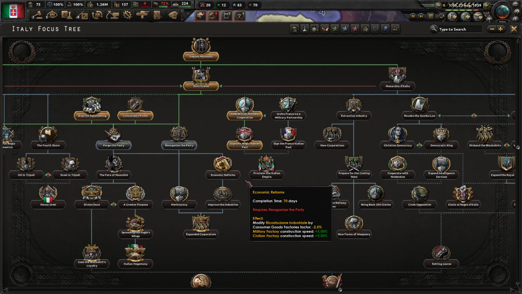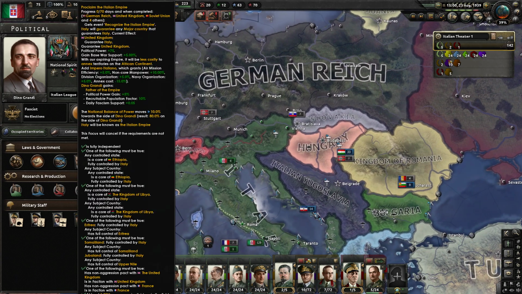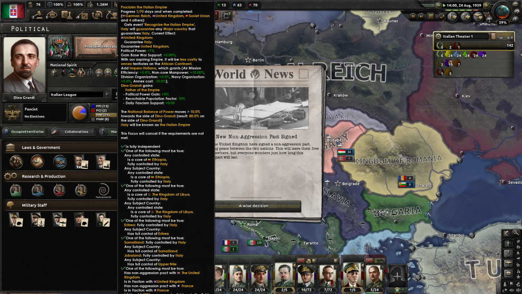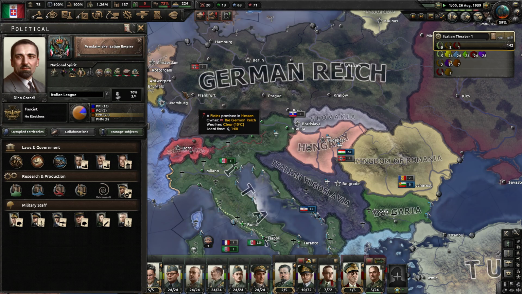Okay, so we got the Anglo-Italian Pact. And now that that's true, and we have the million manpower, we can go ahead and proclaim the Italian Empire.